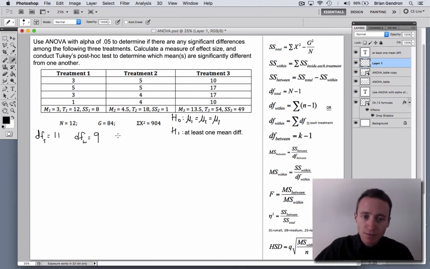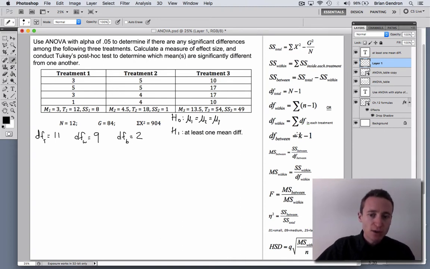for this ANOVA. And then last but not least, we can calculate degrees of freedom between. And you have some options here. So first, I think the easiest thing is k minus 1. All right, what is k? K is discussed in the module as well as the textbook. K is simply how many groups you have, how many treatment samples you have. So we have 3 groups, so K is 3. So if K is 3, 3 minus 1 gives us 2 degrees of freedom between for this analysis of variance.